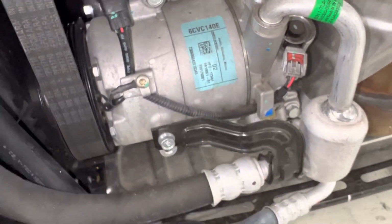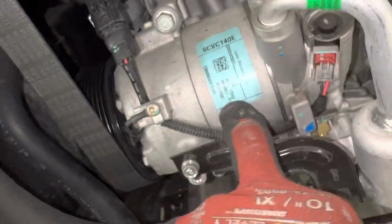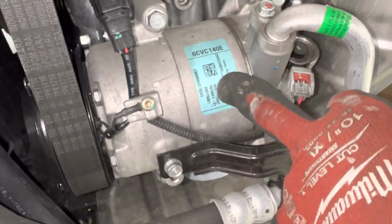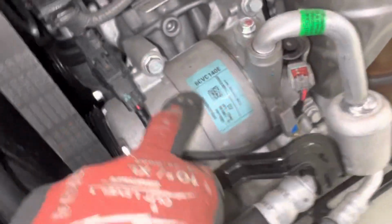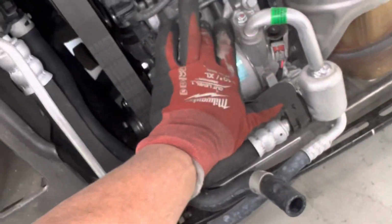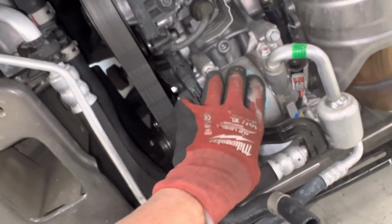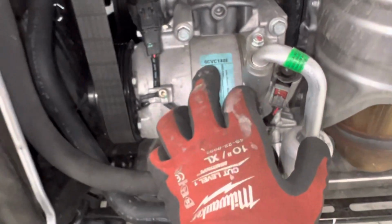Why can't I remember who makes this? I don't see any other sticker, but I'm trying to remember whose part number that is for the oil. RB100. Okay, I'm having an Alzheimer's moment right now. But anybody can look up that compressor number and those part numbers and find out more of this. You go to the manufacturer's website and look for the white papers, the specification papers, and you can learn about the operation of this specific compressor.